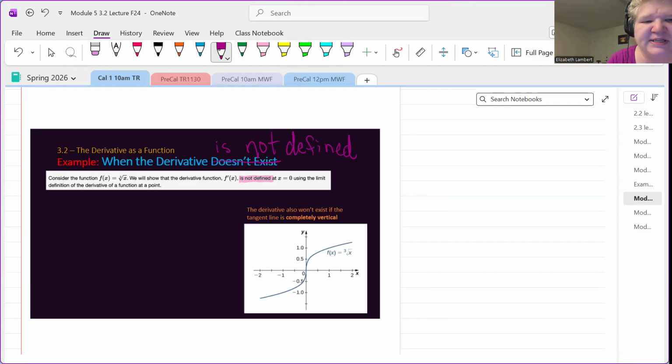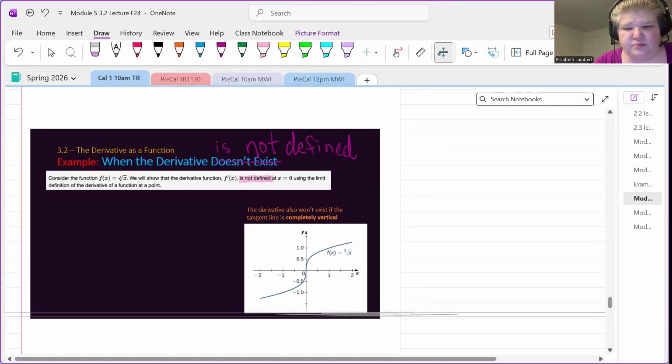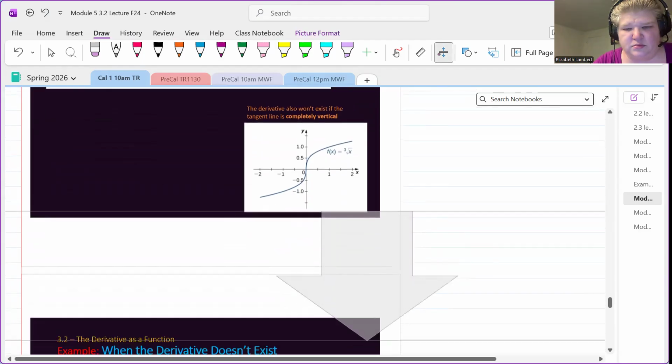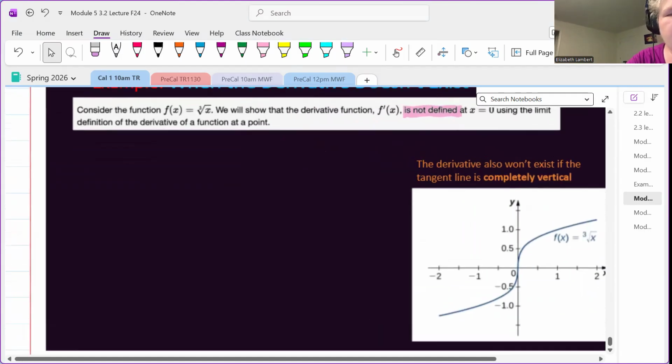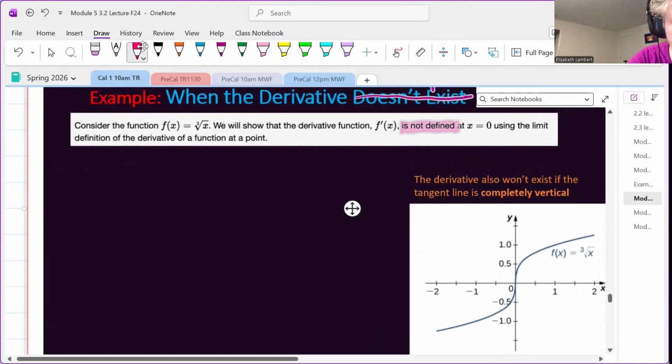So we're going to use the limit definition of the derivative to show what the derivative at 0 is of the function cube root of x. This is going to look a little wonky because dealing with roots is one thing, dealing with cube roots gets a little weirder. Let me make a little room. Okay, so let's write down our limit definition.